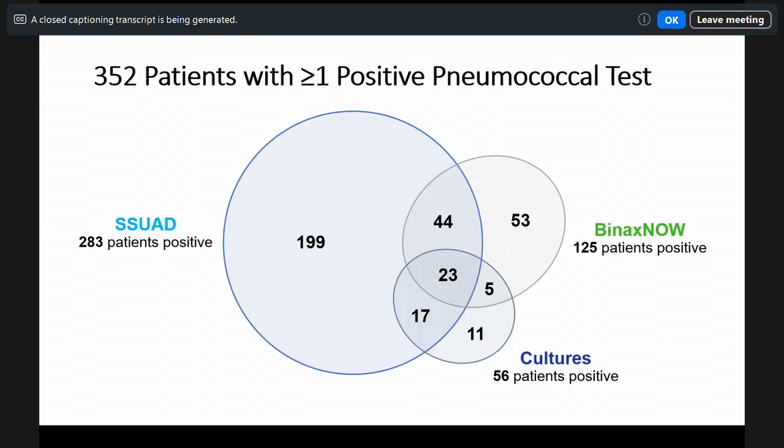I will note that the distribution of serotypes by both the previously developed Pfizer test and these more recently developed Merck tests are quite similar in the literature, at least for me, giving me some more confidence that these appear to be true positives that we're picking up. But there may be other comments from those who developed this test, and I think we can circulate the publications that go through the development and validation of these SUADs.